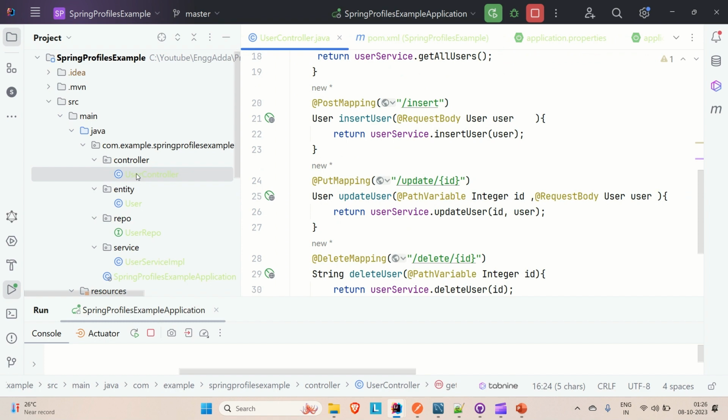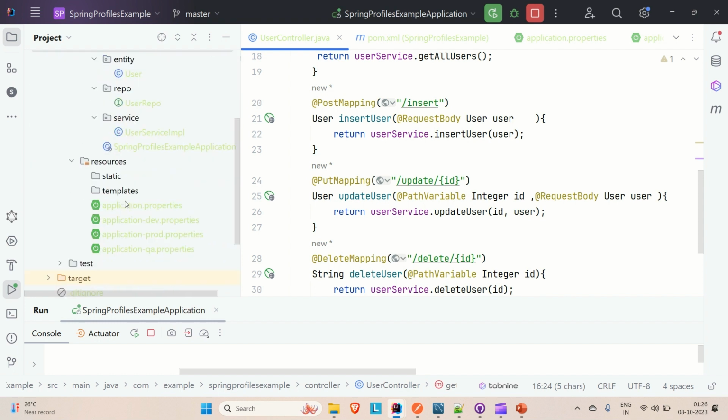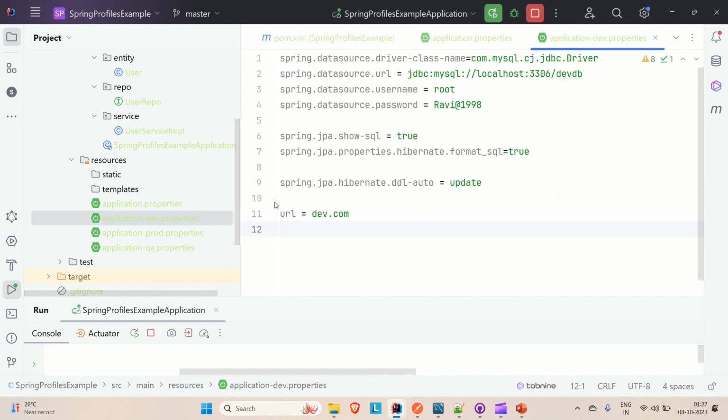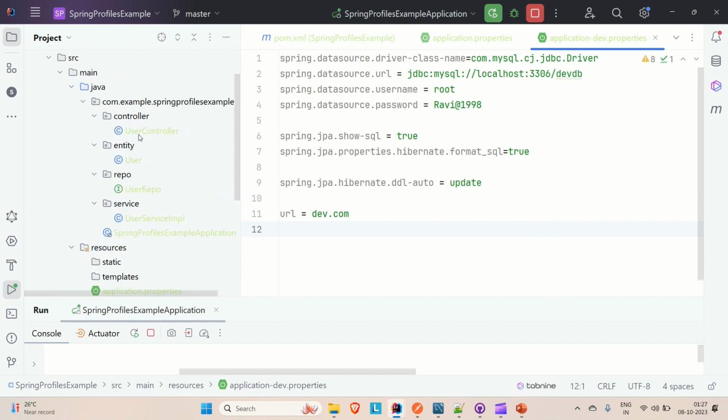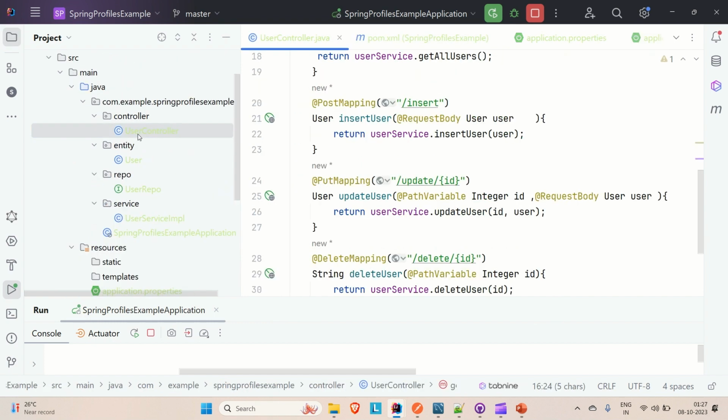We need to log the particular environment which is active. Based upon that active environment, we can fetch the URL. Let's say this time the dev environment is active, then we can directly access the URL of dev and use it wherever we want in the Java classes.